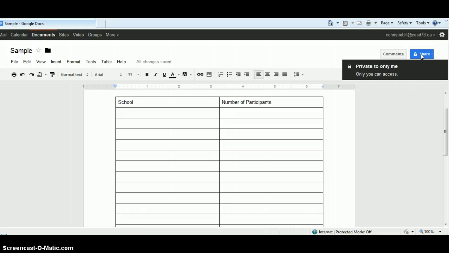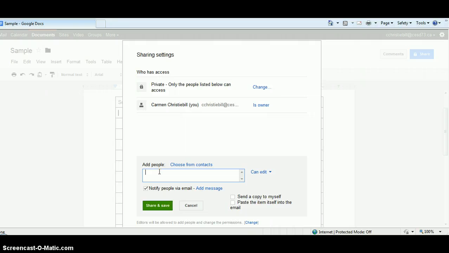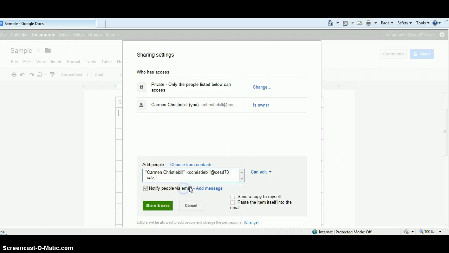and you'll see all documents default to private, only to me, and that's true when students do it also. So the first thing that I walk students through is to invite their teacher. To do that, first of all, you would go down here where it says add people, and then they would add their teacher. So they would look by first, last name, for example. So if Carmen was my teacher, which is myself, which is kind of silly, but anyways, if I was going to add my teacher, then that's how the students would do so.